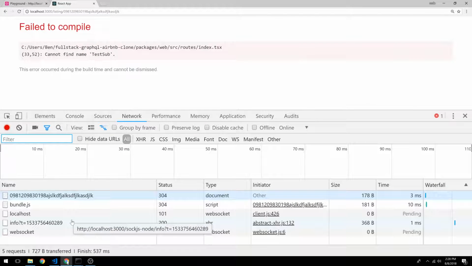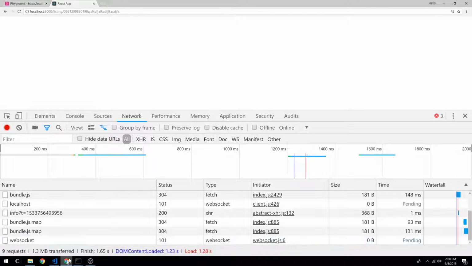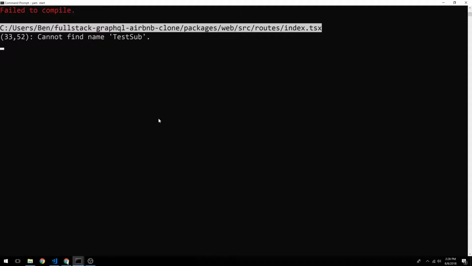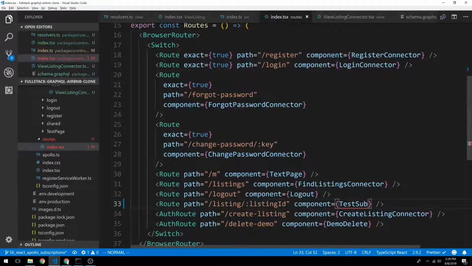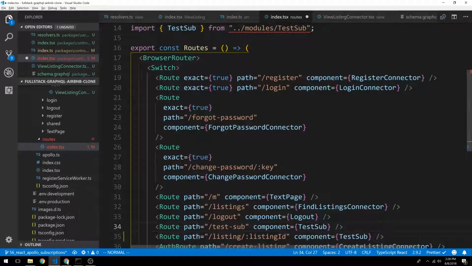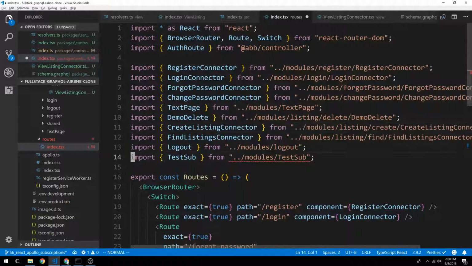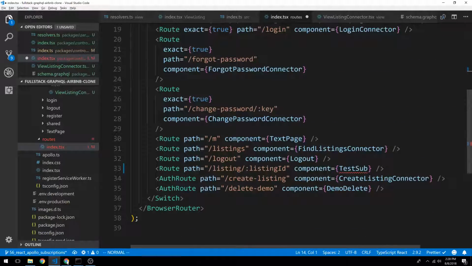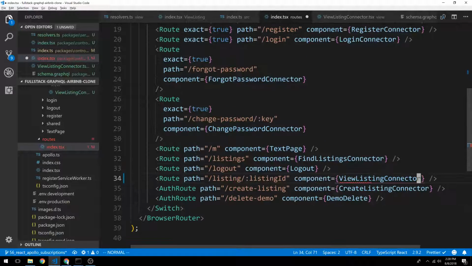Alright, so a network request I think should come out. Oh, you know what? When you delete a file, sometimes it doesn't like it. So it says it can't find the name even though I already deleted it. Just kidding, I didn't delete it. Did I delete the wrong one? Let's do U. Yeah, I think I deleted the wrong thing. There we go. Oh, that's the problem, guys. I forgot to actually change it out here. ViewListingConnector. Okay, so that was just my bad. I deleted it anyway, but I think that's okay.